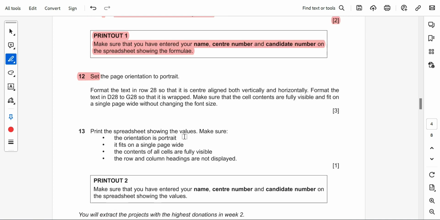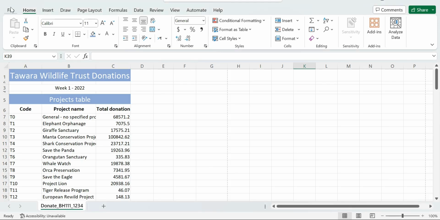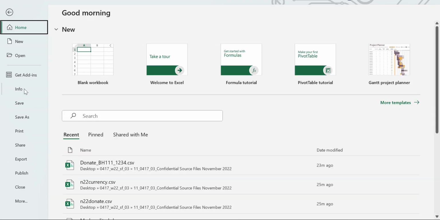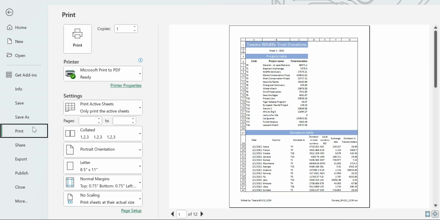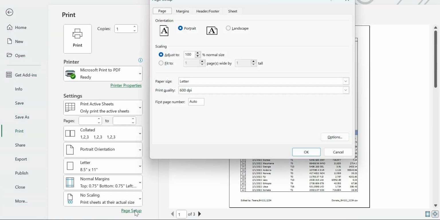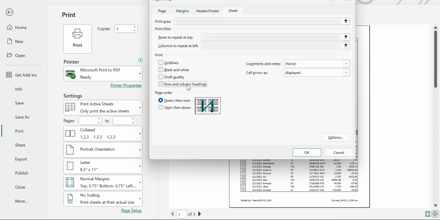Print the spreadsheet showing the values. Make sure the orientation is portrait. It fits on a single page. Contents of cells are fully visible. Row and column headings are not displayed. So file, print, page setup. It is in portrait. Row and column headings should not be displayed.